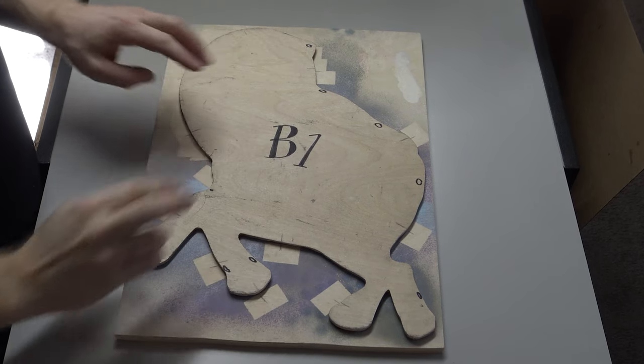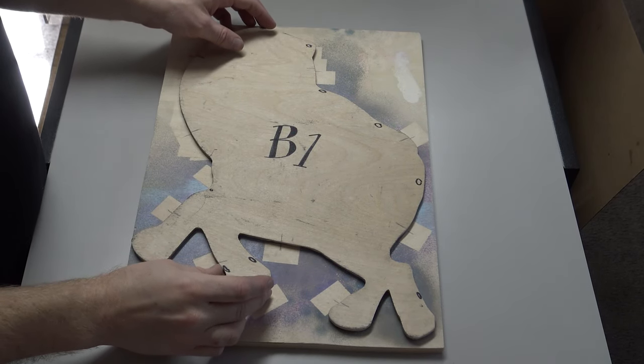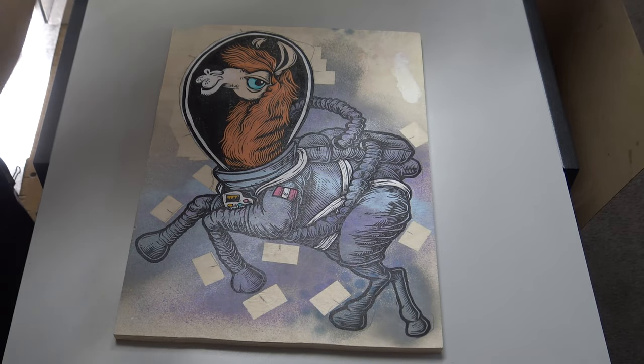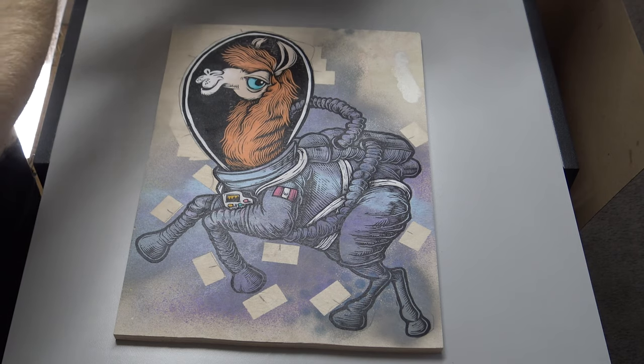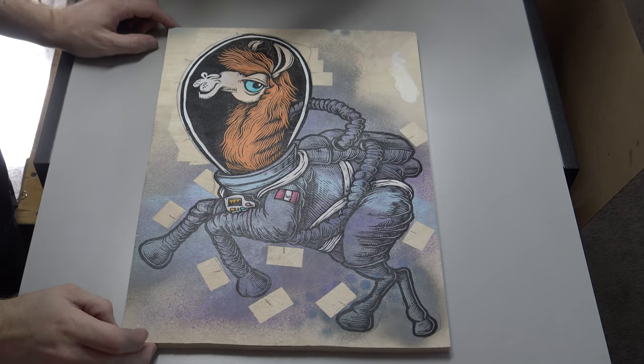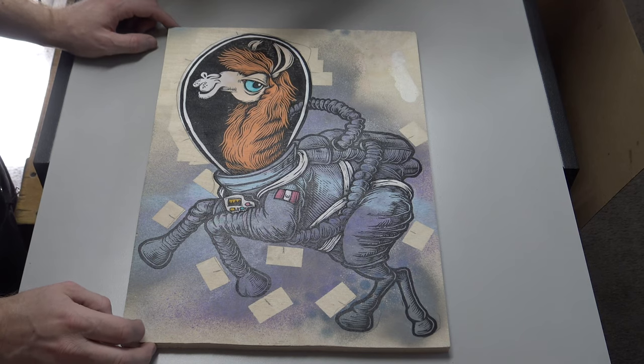All right, fingers crossed. Not too bad. Actually, pretty good. It's a little bit light up in these areas, but I'd rather underprint than overprint. I'd say success. All right, 10 more times. I actually like it. It looks really good. That looks sharp.